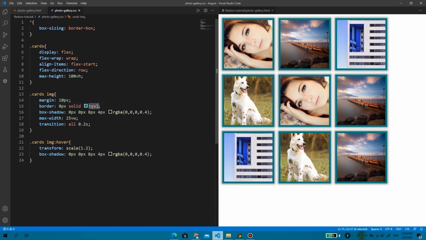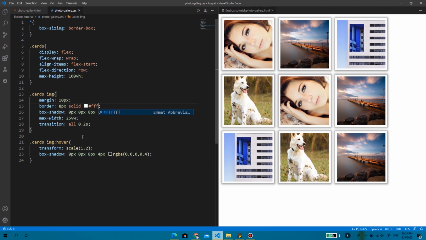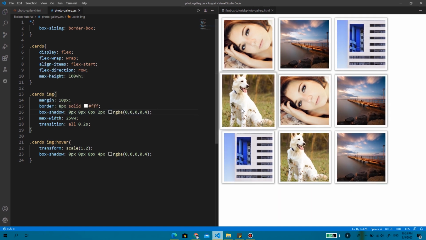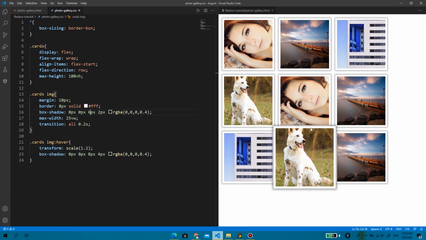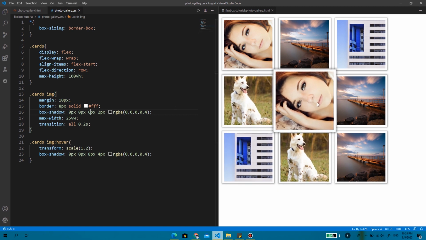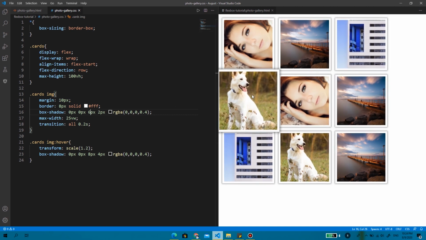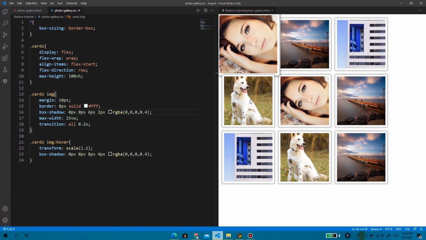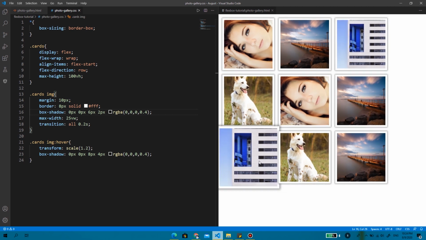We'll set the color to white. Now you can see the beautiful image hover effect on our flex item.